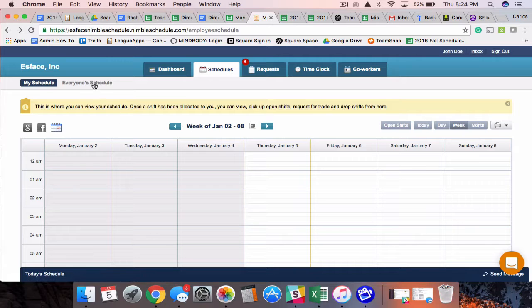But guys, there's a lot of power in this. I really want to give you guys the power to be able to allow me to schedule you during times that you can work, and continue the conversation through Nimble. Make sure that we're constantly going back and forth. I want to get you guys into the right places and the right programs that you want to work, that you're very passionate about, during times that you can work.